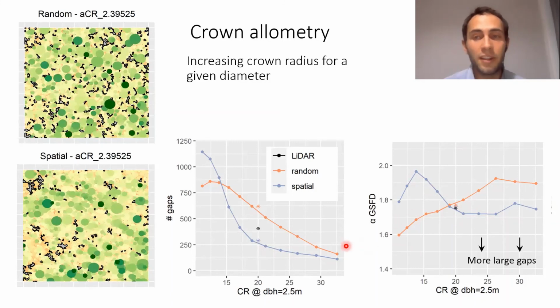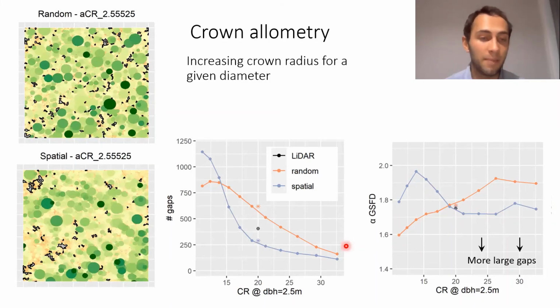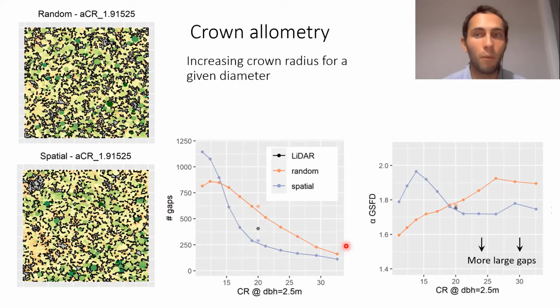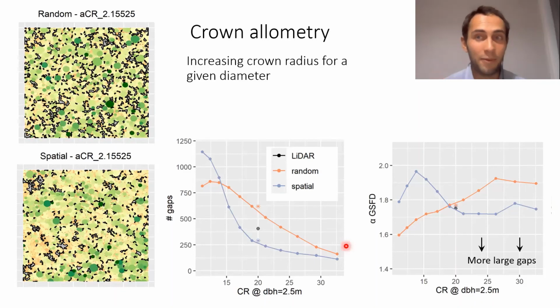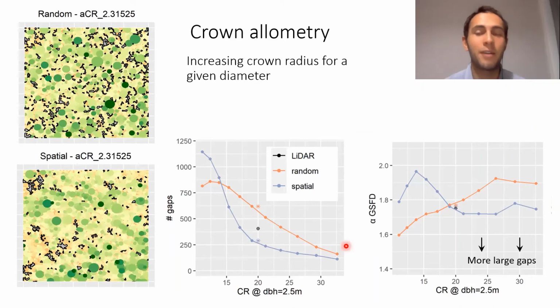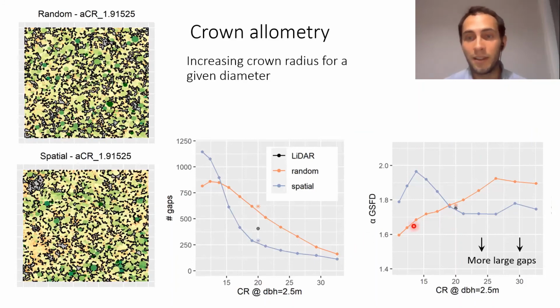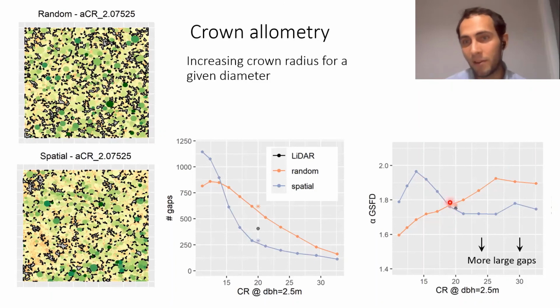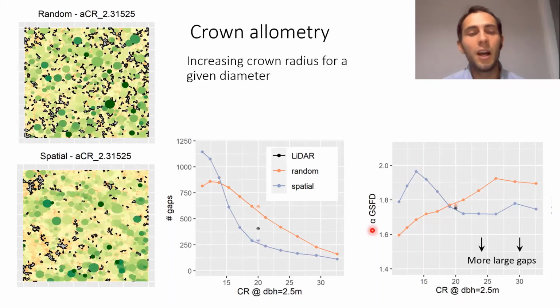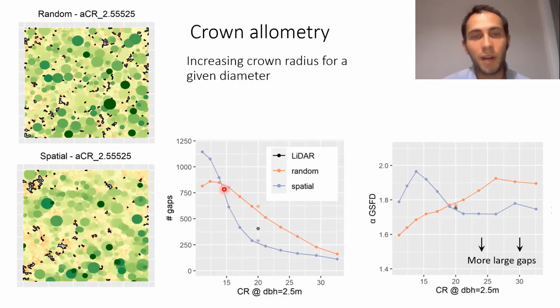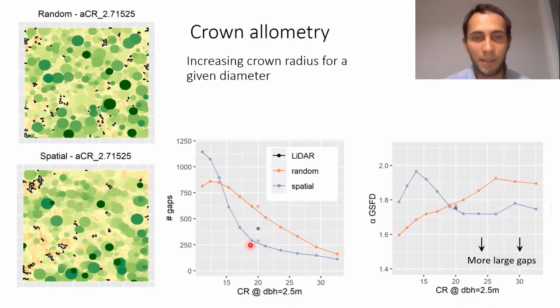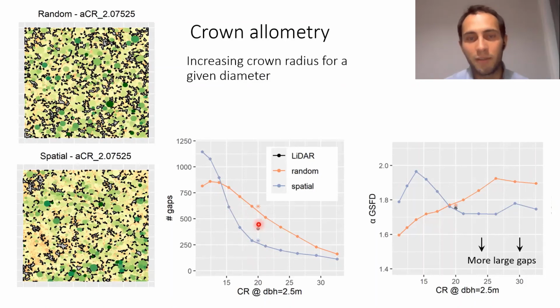Because these trees are spatially aggregated and filling space accurately, when you mess with that and reduce the crown radius, loads of gaps appear really quickly. And these tend to be quite small gaps in between crowns, and so you see the alpha goes up. And that's why this rises so steeply here as well. The number of gaps increases really quickly if you change from the baseline.